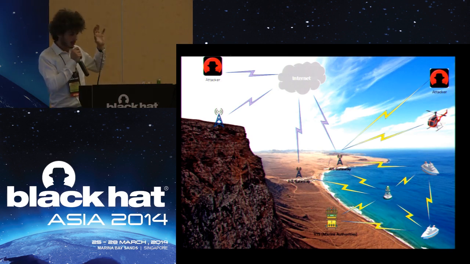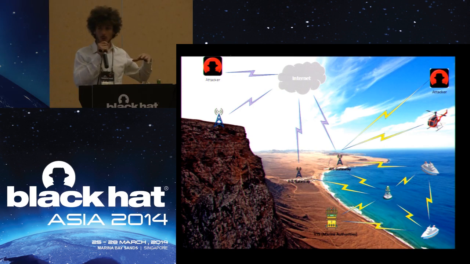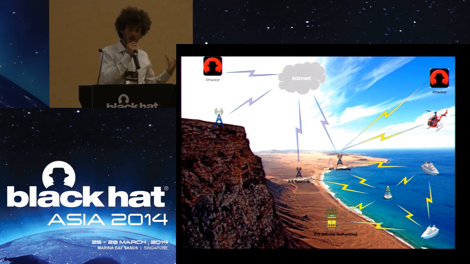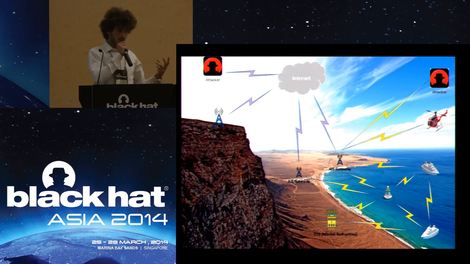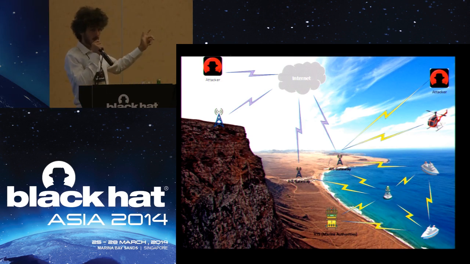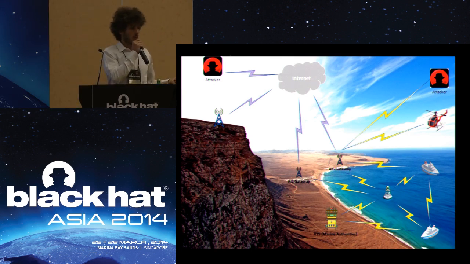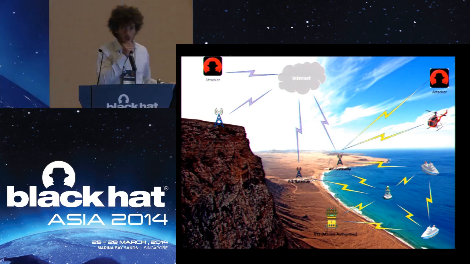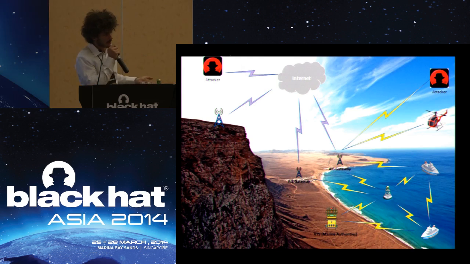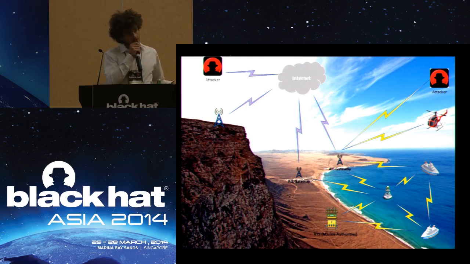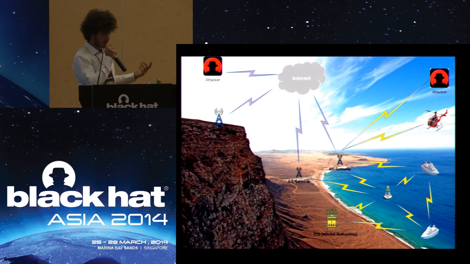The AIS transponder works by having a GPS that locates the ship, and then the information that is broadcast to the other ships nearby and also to the internet is the position of the ship together with some static data on the ship, like its name, the cargo, the size, the nationality, and which kind of goods it is carrying. For example, if it's carrying nuclear goods, if it's a military ship, if it's a passenger ship, whatever.